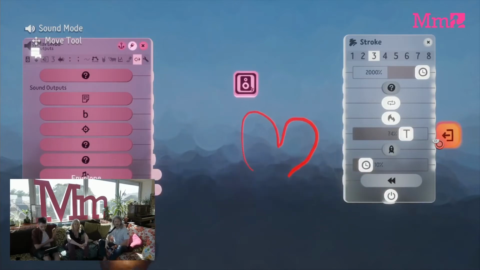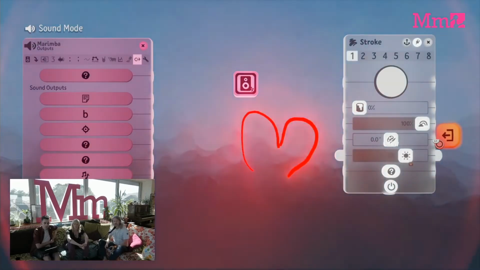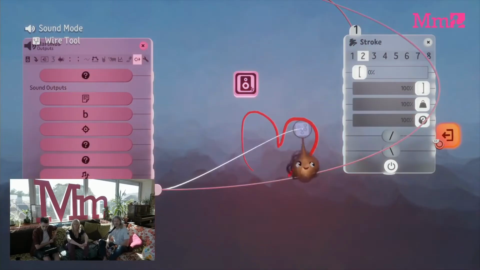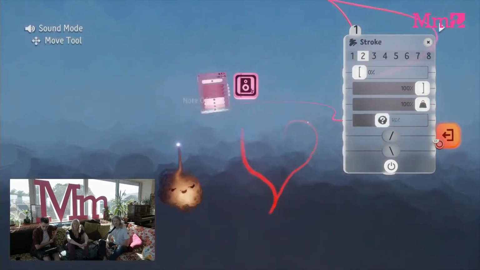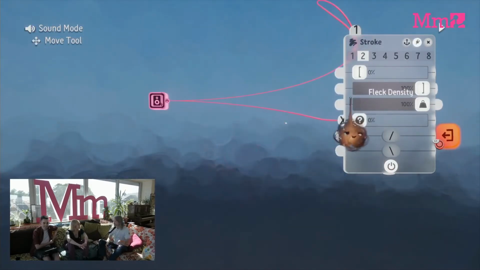Composite note data, not quite sure, but it sounds intriguing. Perhaps this quantifies the overall waveform, which would be an amazing tool for visualizers. And lastly, envelope, which is going to respond to track volume being outputted at a given time. And then taking a couple of the outputs and hooking them up to the glow and opacity of the stroke object to illustrate the visualizer concept we were talking about a minute ago.